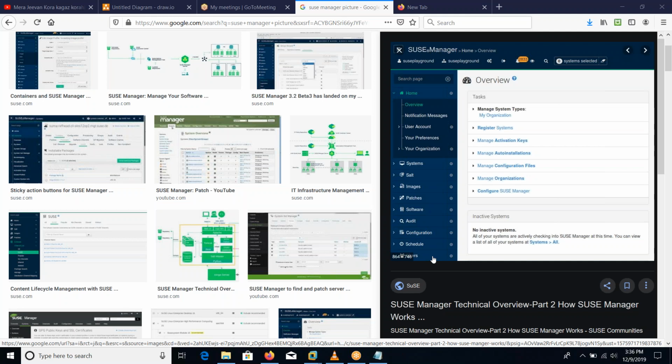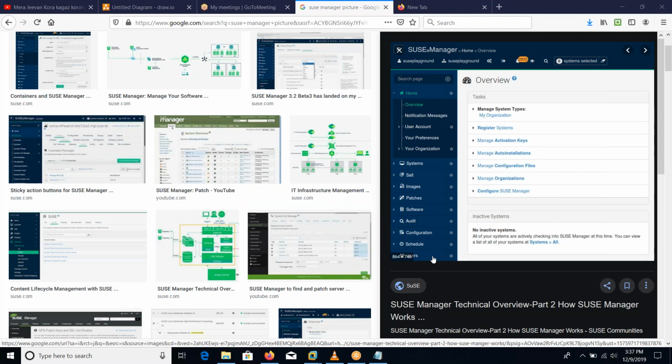Like JEOS, which is just enough operating system, kind of that. So if you are dealing in the retail business, then you have to have a SUSE Manager for retail, right? And in terms of subscription, yes, you have to take two subscriptions, one for SUSE Manager and the second one for SUSE Manager for retail. So here you might be thinking, why should I have two subscriptions? Why not go with SUSE Manager only?